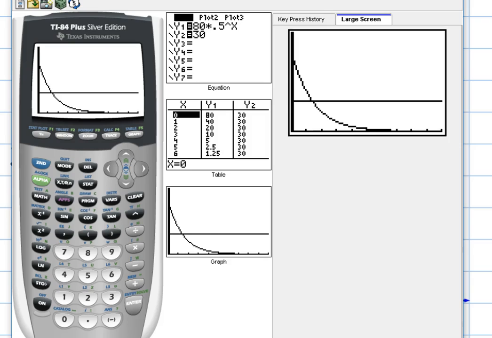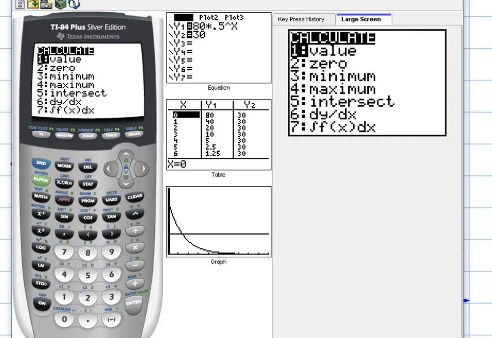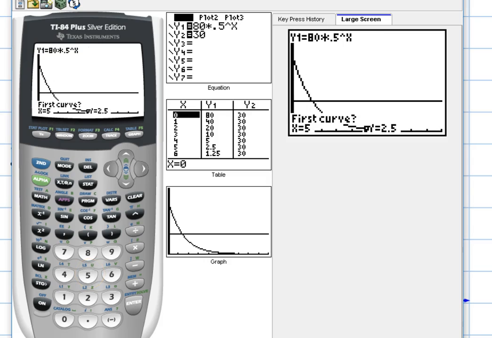Okay, so once you have this picture on your calculator, you want to find right where they intersect. Write down these keystrokes. You need to hit second and then the trace key. Do you see where above trace it says calc? It's going to calculate this for you. It's going to find the exact spot. You want to find out where those lines do what? Intersect. So you're going to hit five. And it's going to ask you three questions. What's the first question? First curve? The answer is enter. Then it says second curve, and your answer is enter. Then it says guess, and your answer is enter.